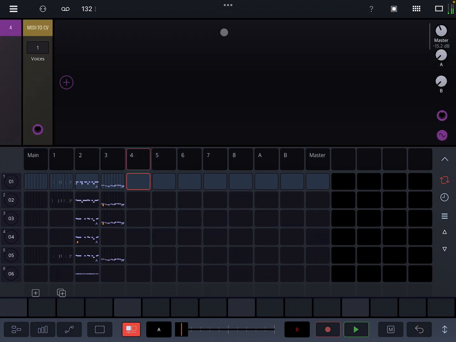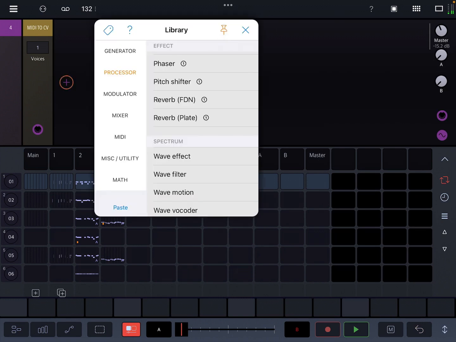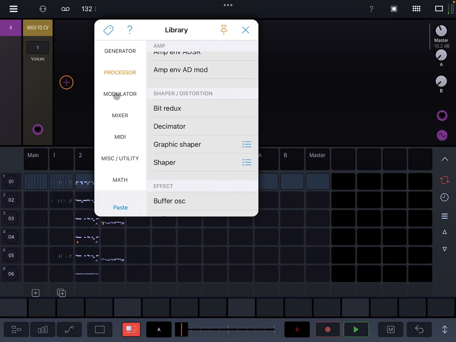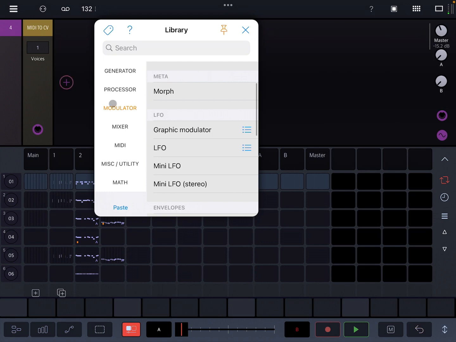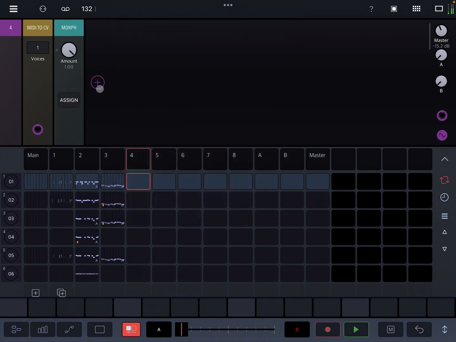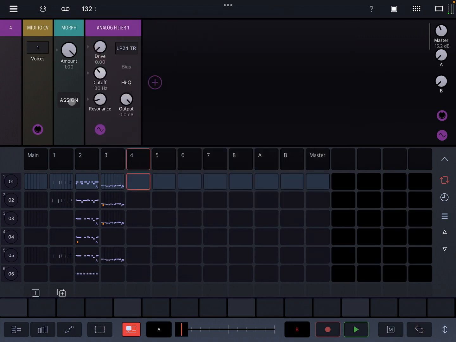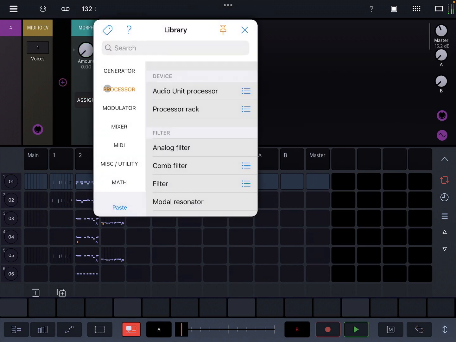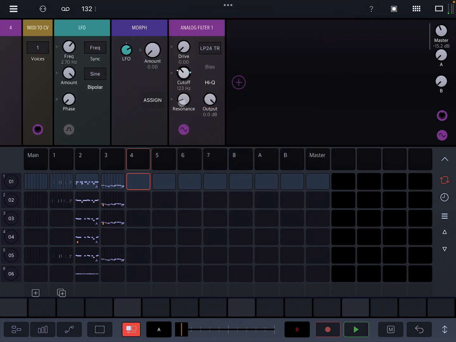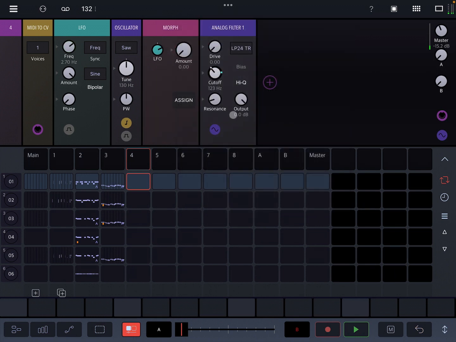Other new features that we can spend a little bit more time on in some other videos. But there is a new way of doing modulation. It is called Morph. So it's under the modulator section. And it basically acts like a one-off morph pad down here. So you hit assign, you change a parameter, and then it morphs between the default state that you've set, whatever that is, and your assigned version. And this is modulatable. So you can very quickly set up precise modulations that you want. Like I want it to go up to here. Well, you can do that now.